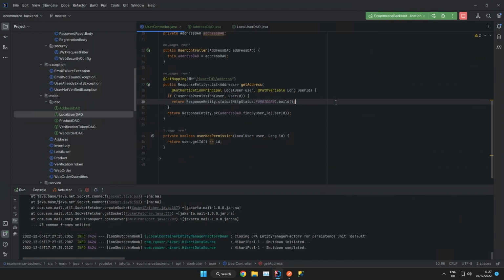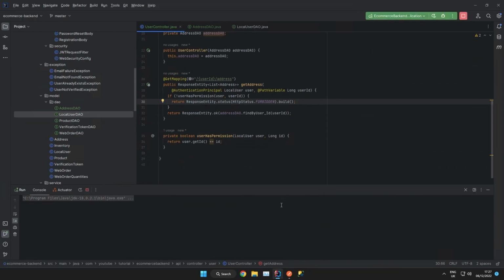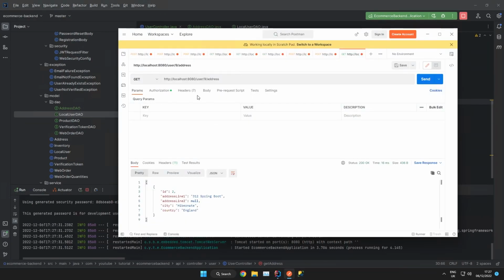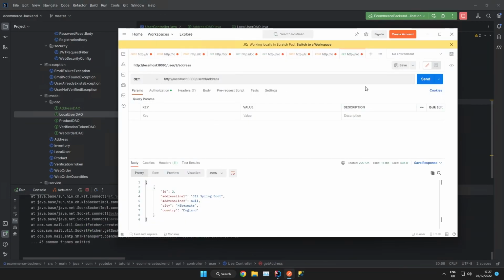So now let's run this again and retest our little scenario we had there. So that's loading in the background. So we see we're looking for number 9. We hit send for a 403 forbidden. That's perfect. And if we go back to our 8, which is what our number is, we get our response. So that's brilliant. There we go.